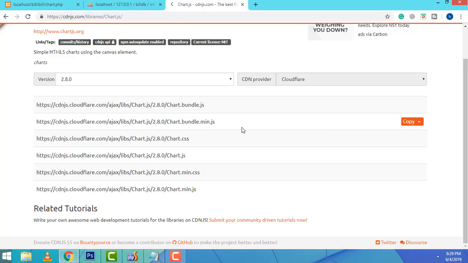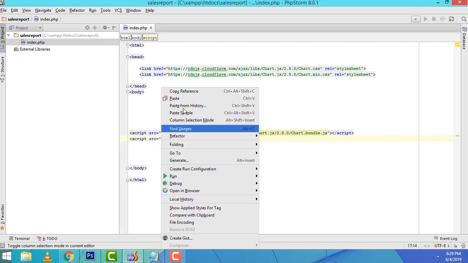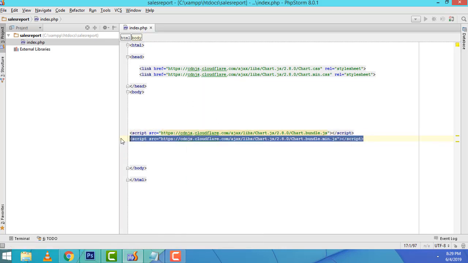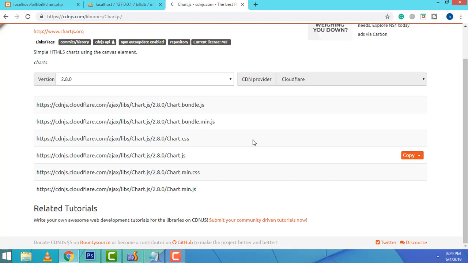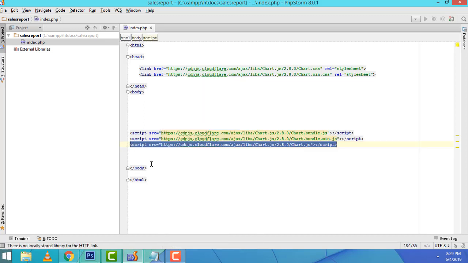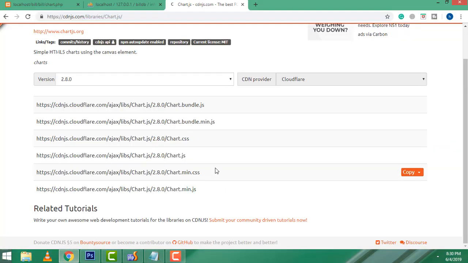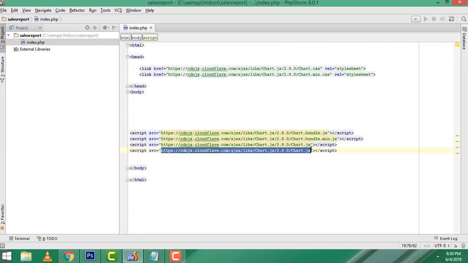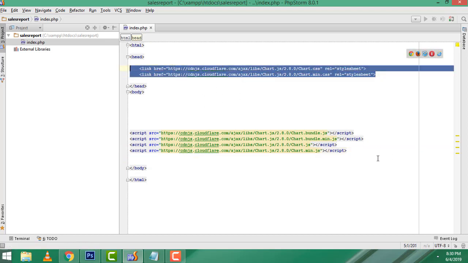Right, now you go to the second one, copy this one, you have to paste it here inside this bracket. After that the same thing, Ctrl C to copy, Ctrl V to paste here, remove this stuff, go to the file, this CSS, copy this one and paste it here. After that Ctrl C to copy this one, Ctrl V to paste here. After that go back to our browser, this CSS, copy and paste it here. Right, this is the stuff we have to do. Now you have successfully linked the CSS file and JS file.